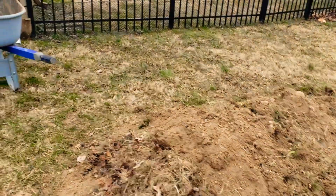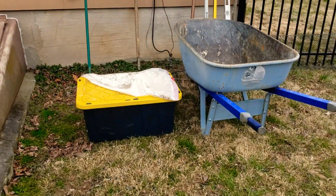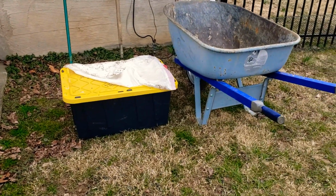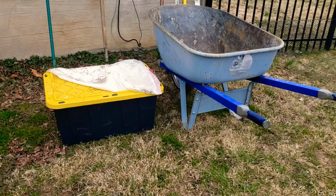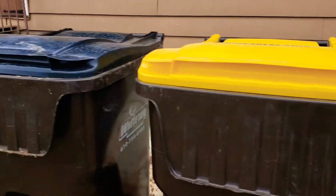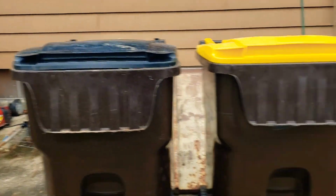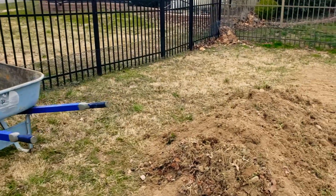I've raked up multiple piles. There's some of the tools. That's my compost. I did a crappy video, but I can post it anyway. But yeah, that's my compost bucket. I've done 2 trash cans full of debris. I'm not trying to show you too much.